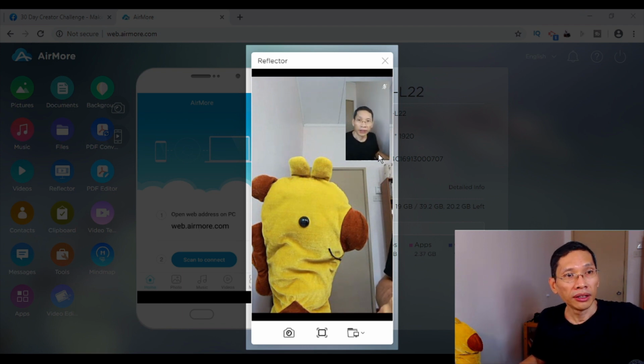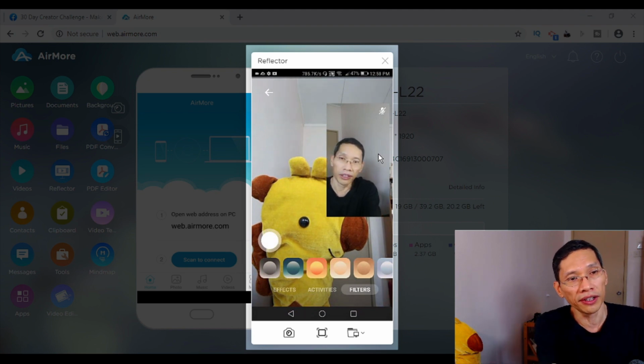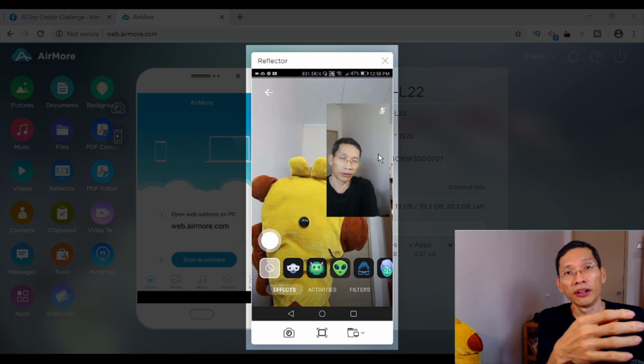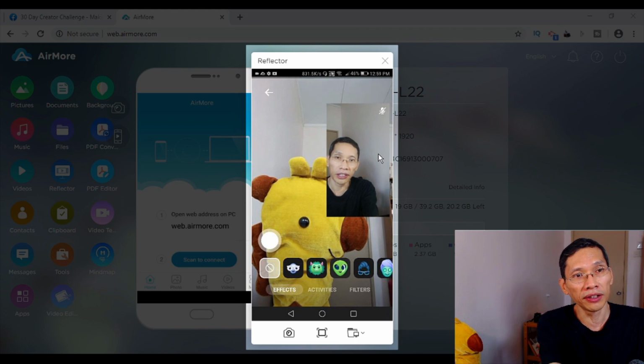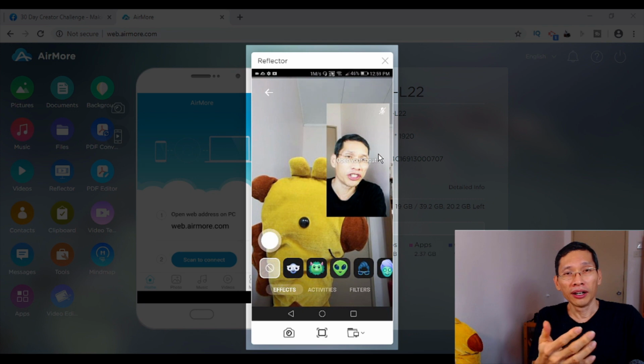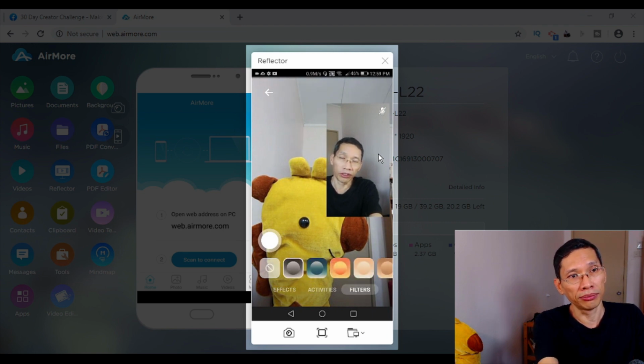Right now you can see on the screen, if you click on your camera or your picture, there are certain options. You have filters, you have effects, and you also have activities. The effects will be some funny faces like an alien face. You can try this if you want something a bit weird. For most use, you may not want to use any of this, but you can use the filters if you want to create things like black and white, or change the tone of your room.